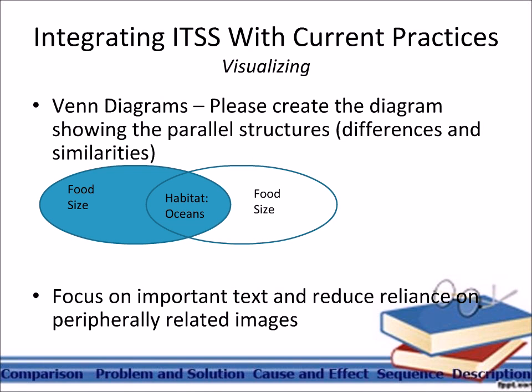As students are reading, and in some cases even when they're building the background knowledge, teachers sometimes use diagrams or graphical representations of the text to make it easy for the students to process the information. In this example, we show a Venn diagram as one approach that some teachers may use to visualize the information in the text. In this case, we actually highly recommend that the teacher showcases the similarities and differences, but also showcases on what basis some of these items were compared, especially by presenting things in parallel structures.